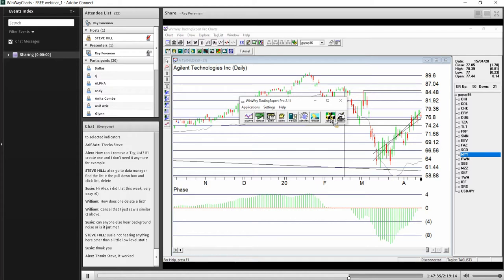So you can build your own reports, you can back test reports to see how the strategy you've devised would have done by running it through historical data to see what your results would have been had you traded it under a particular strategy. So you can test what you're doing and whether it's produced results historically.